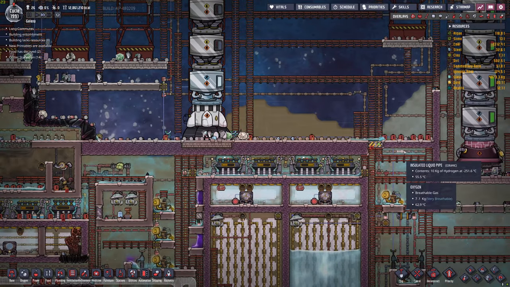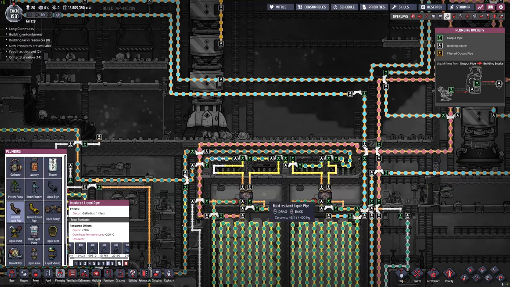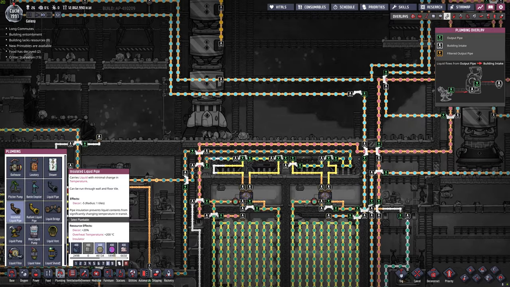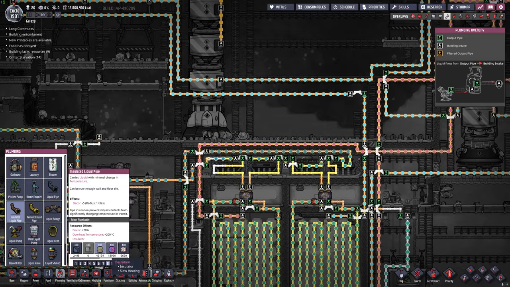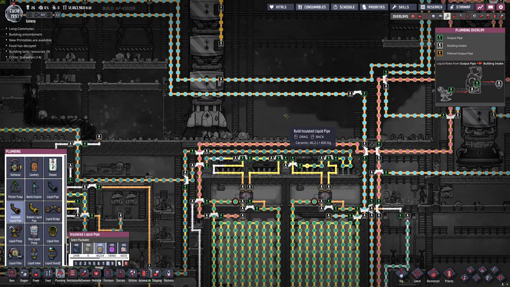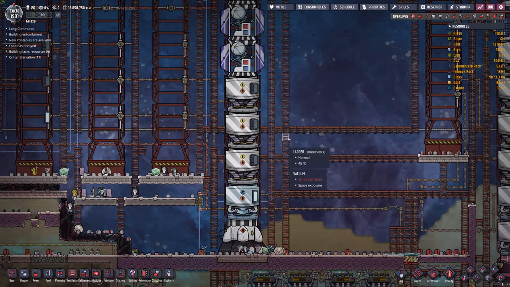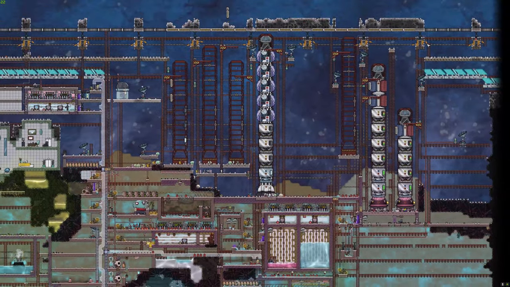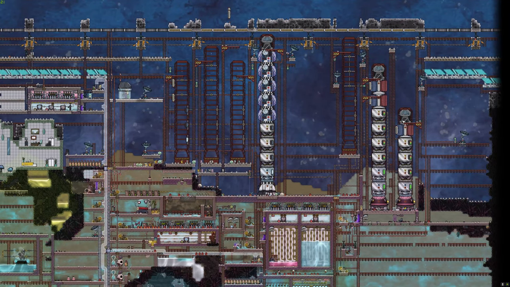It's really expensive, the insulation type pipe. Let me show you. This one is ceramic, but if you want to make it from insulation, you need tons and tons if you want to do a few rockets. And yeah, that's it. If you guys have any questions, let me know.